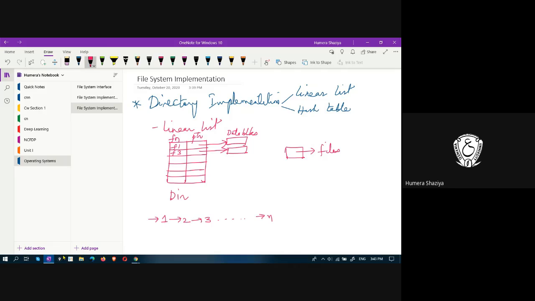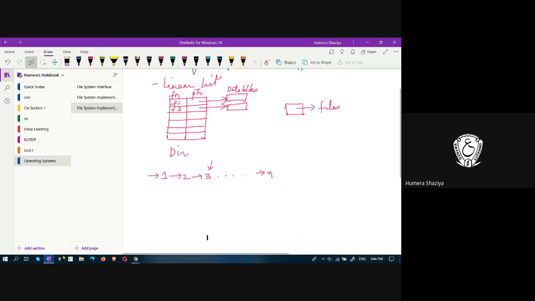If you perform operations randomly, you can jump directly to a particular file, say file number 3. This direct jumping is not possible in a linear list. It supports only linear search to find a file. You have to start here, then traverse, find the pointer, and then enter the data block at that pointer.